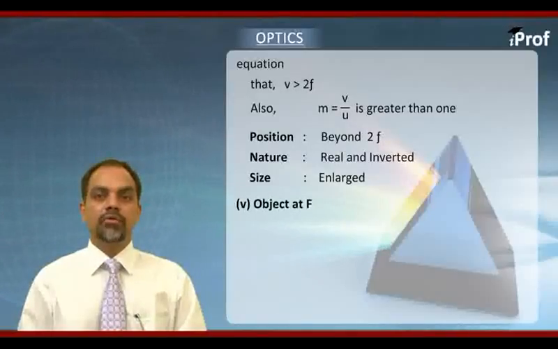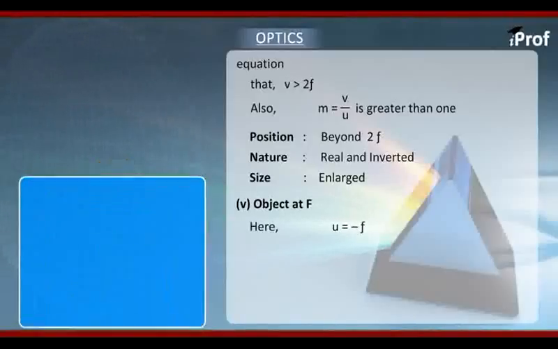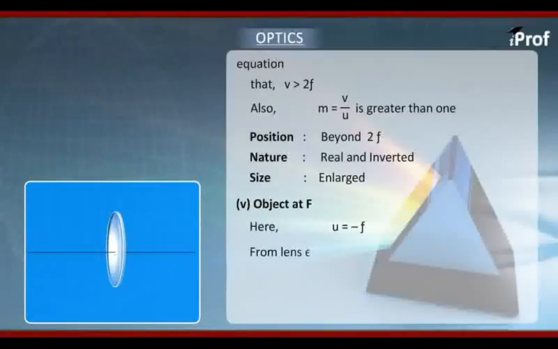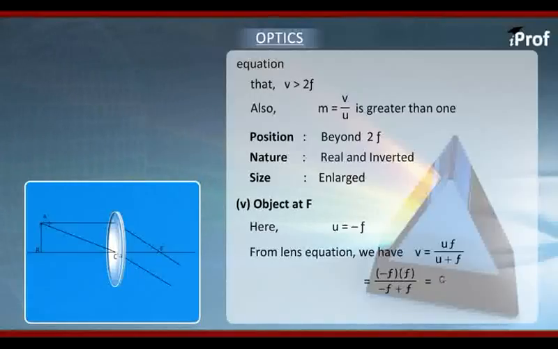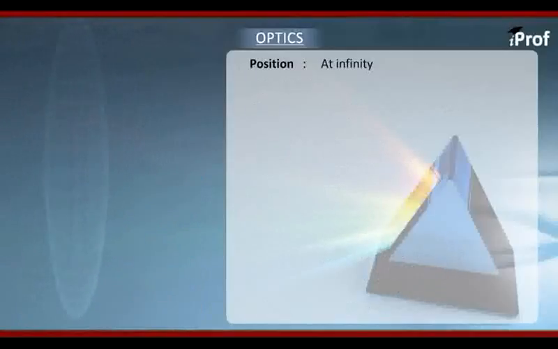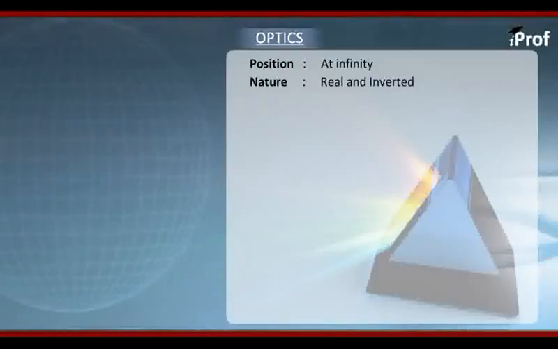So let's consider again two rays, one ray parallel to the optical axis, and this ray will pass through focus, and other ray passing through the optical center of the lens, and this will go undeviated. These two refracted rays meet beyond 2F, forming the image. Now we see very clearly from the ray diagram that the image is formed beyond 2F and it is real, inverted, and its size is more than the size of object. We say the image is magnified.